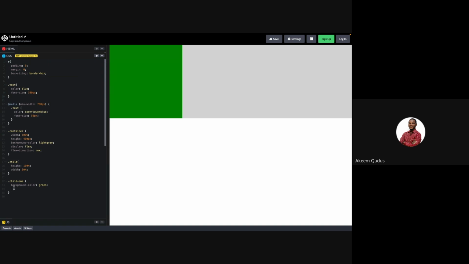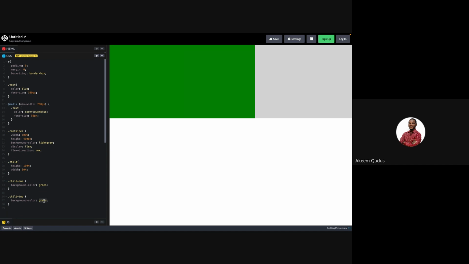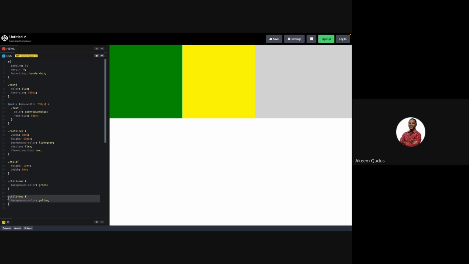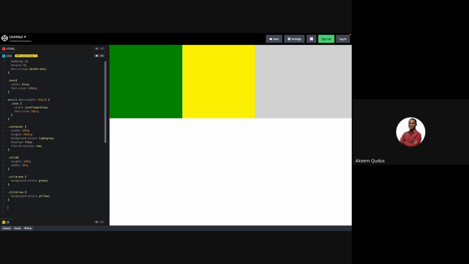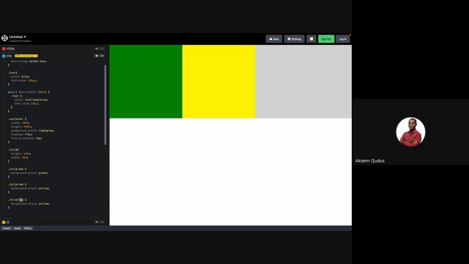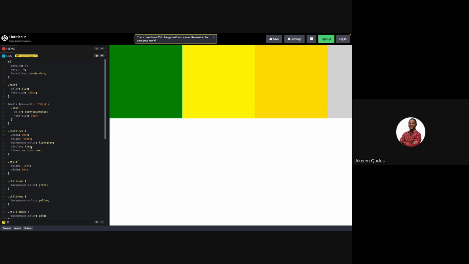That's for child 1. Now child 2, let's give it yellow. And then let's give child 3 gold. So now this is flex direction row.